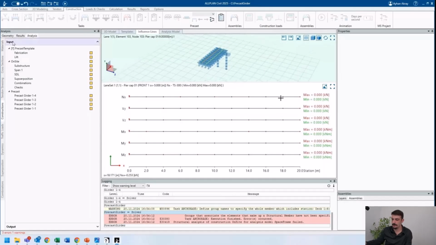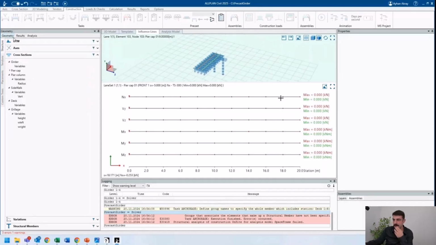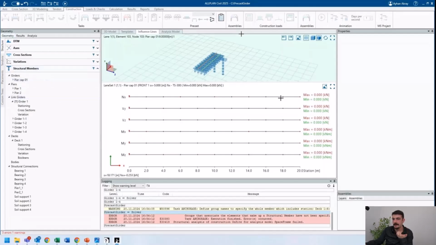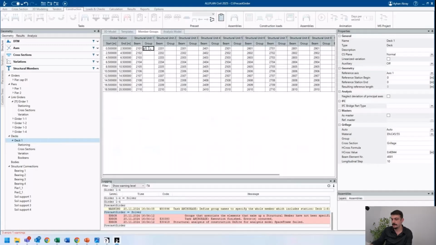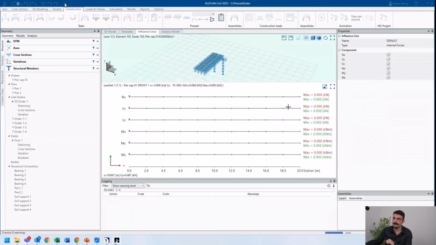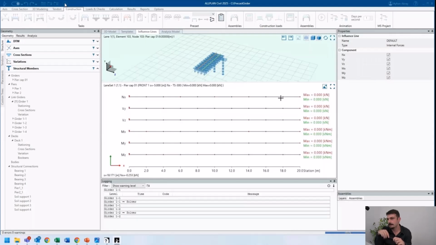to group my girders for the better evaluation for the anchorage tasks and for the assemblies, and I should group each girder so that it will not be mixed in the checks. So these first 3 structure units are for girder 1 and this is for girder 2. I can continue, but this should be enough for the check evaluation, and I group them. And then after recalculating this again, I'm trying to show you what kind of warnings the software gives and how you would solve it in the case of warnings.